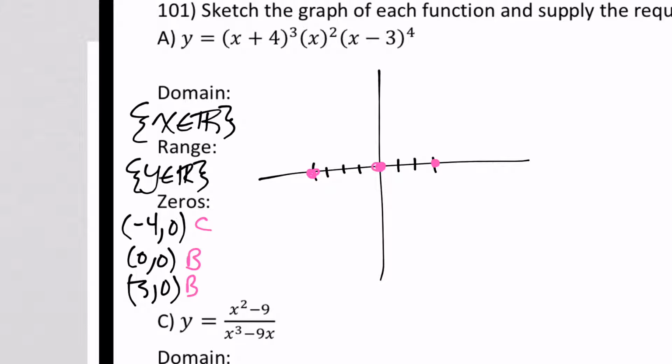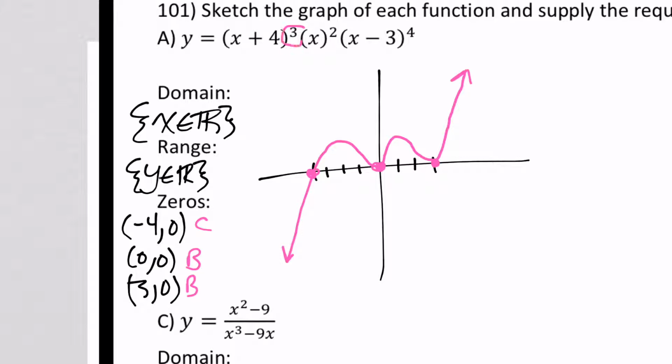Now, this is a positive function, which means my graph will be going up to the right. So my end behavior is up to the right. So I can use that to start. It's up. I come down to that x-intercept, and I have to bounce because of the multiplicity. I have to curve back down. I have to bounce again because of that multiplicity. And then I have to cross through because of the multiplicity there. And that's going to be my graph.